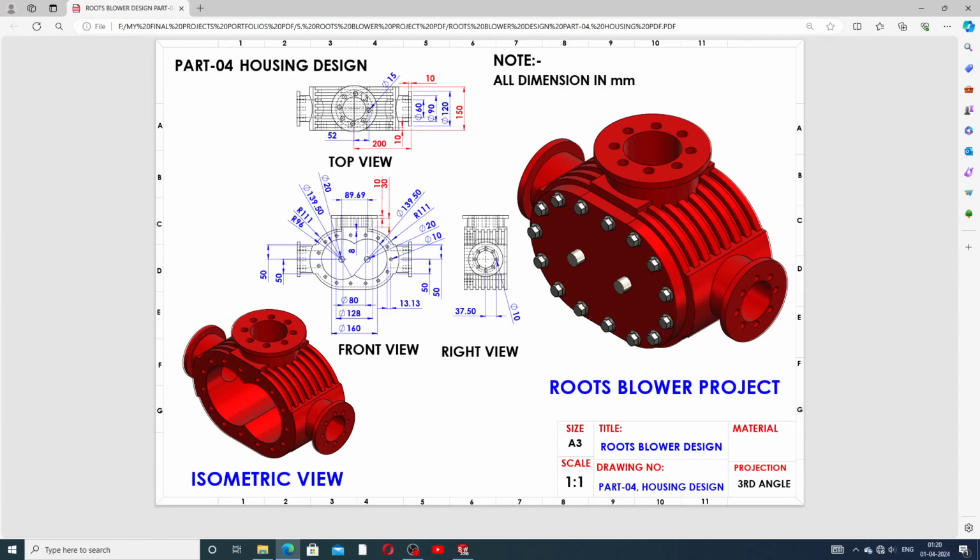This portion is created here, and this hole is created here, 15 and number of 8. Select this and create here this 10, and number of instances is 15. Okay, and created here easily, and this distance is very important, 13.13, and this hole's diameter is 10.